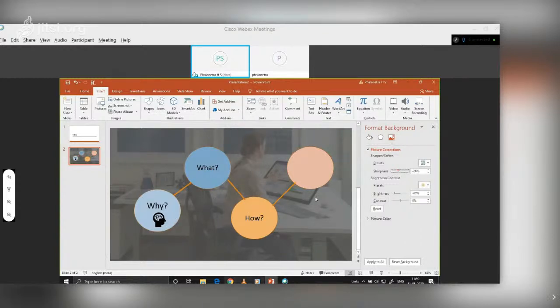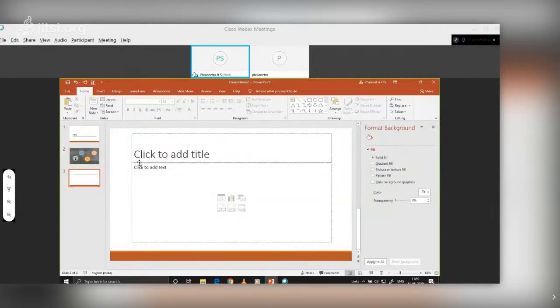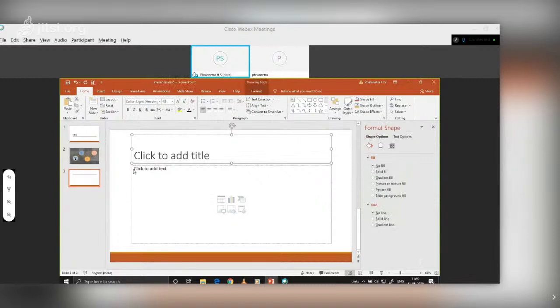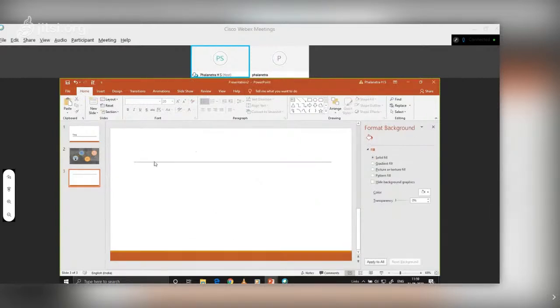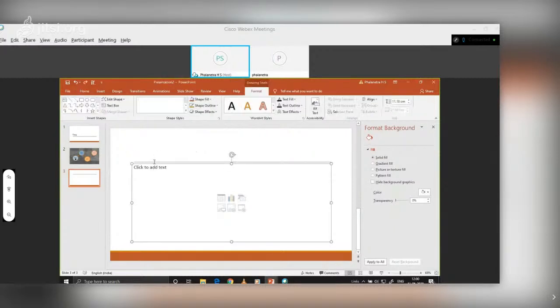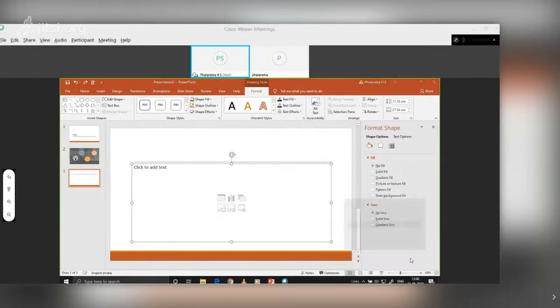Now coming to this animation part. Now what, why, how and all is placed here. So how can I animate this? How can I do the animation? For this, what I can do is go to home, add a new slide. Okay. Here I'll again delete these things. I just want to keep it as simple as possible. What I do is I take the fill.